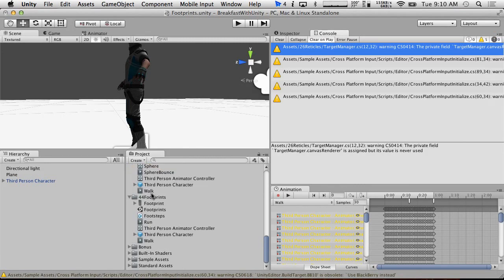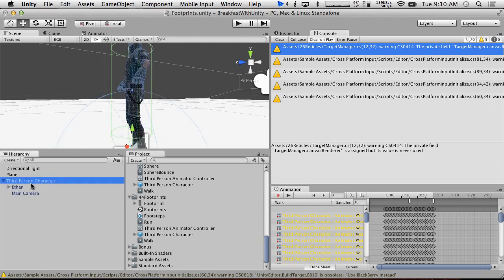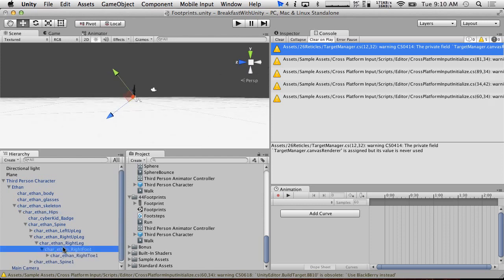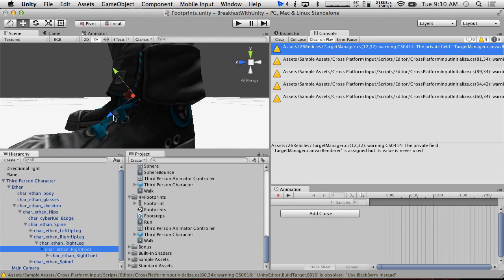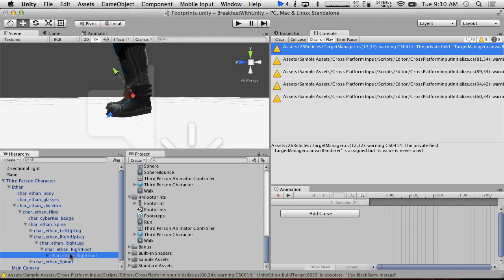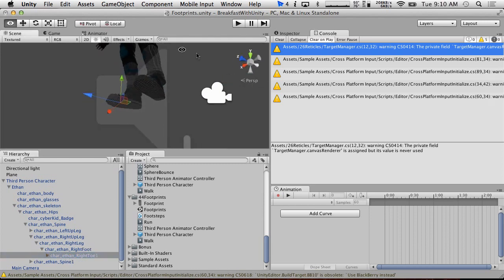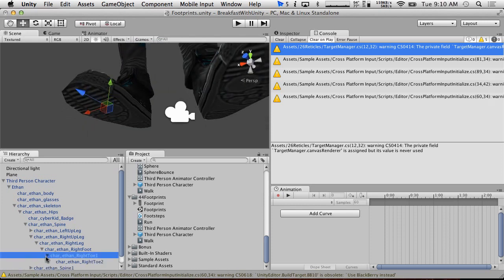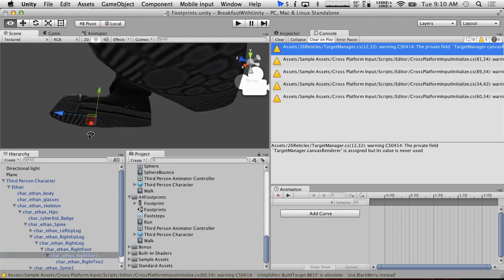So what we're going to do now, that's a lot of coding for not testing, so we'll see how this actually goes. We're going to need to create a couple points. We're going to try and find his feet here. We've got the spine, right upper leg, right foot. So where's right foot? Right foot's over here. That's not as useful. Let's go ahead and do right toe. That looks promising. So under right toe, there's actually more. Right toe 2. Oh, the tip of the toes. That's nice of them. We're going to put it under right toe 1 though.